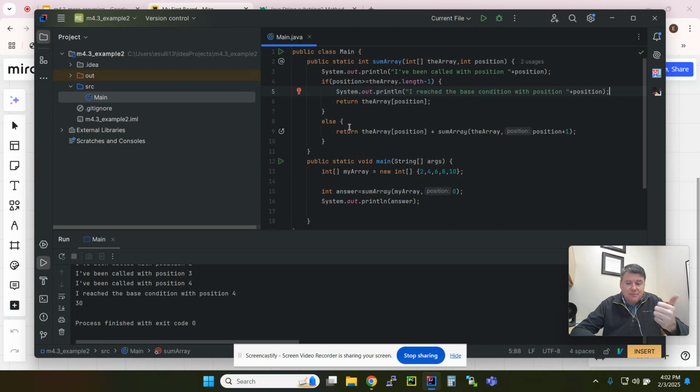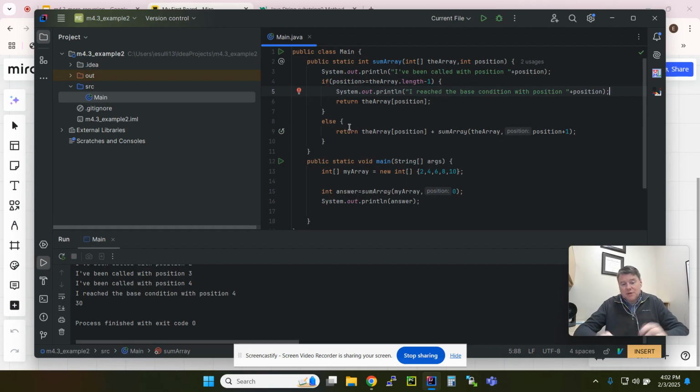Step one, find the base condition. And yeah, that can take a moment to figure out, but once you've found the base condition, write an if statement for it. Step two, figure out what your recursive call is going to look like. It's going to have whatever parameters that you need to have to yourself. And then step three, make sure that your recursive call is moving you towards your base condition. If it is, life is good and you're going to end up with a good program.